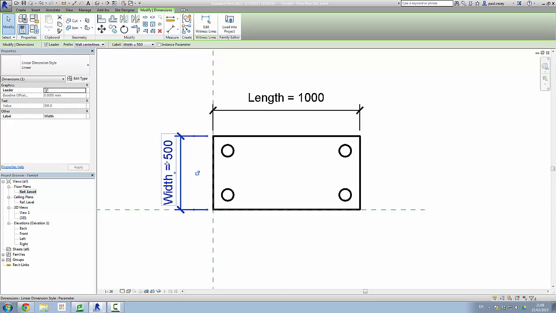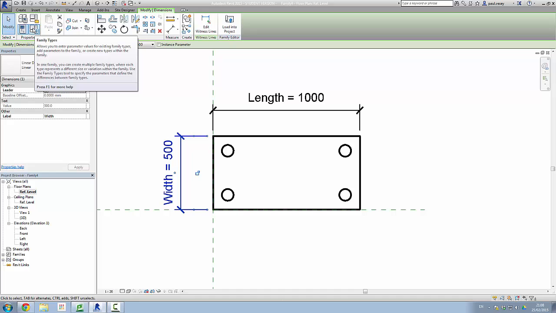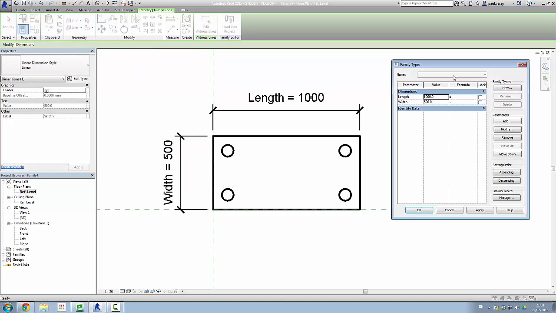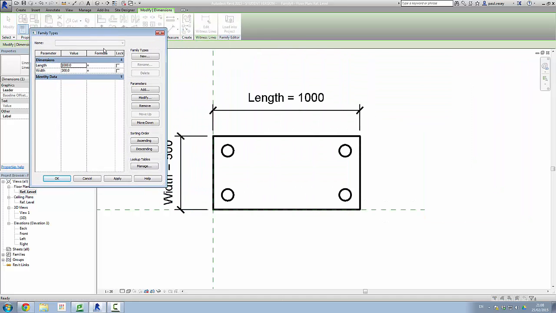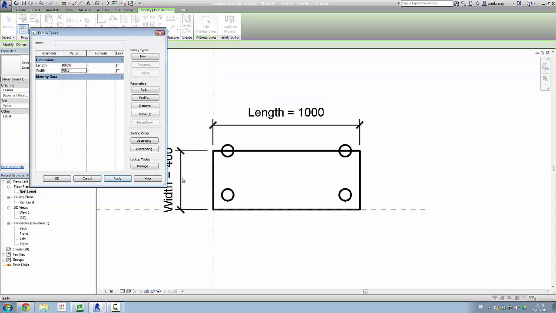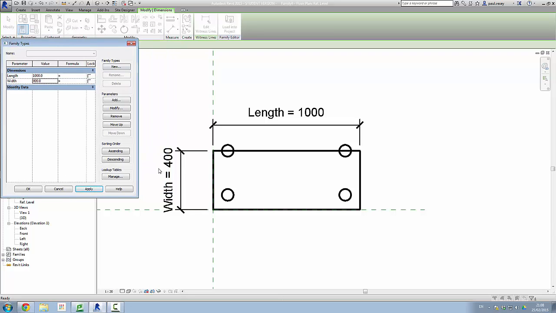Now that I've got that set up, I can have a look in the family types here, and we can see there we now have length 1000, width 500. What I can do is change these things in here, changing that to 400 for instance, click apply, and there we go. That just changed.